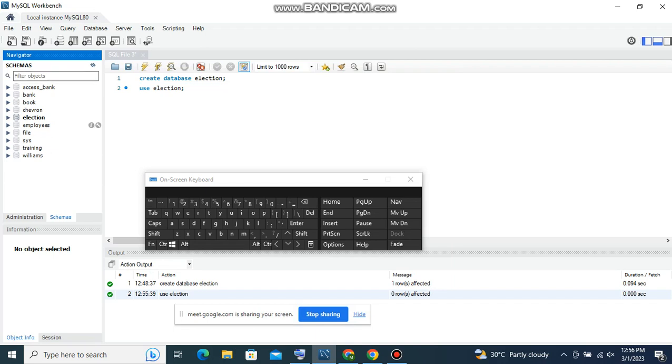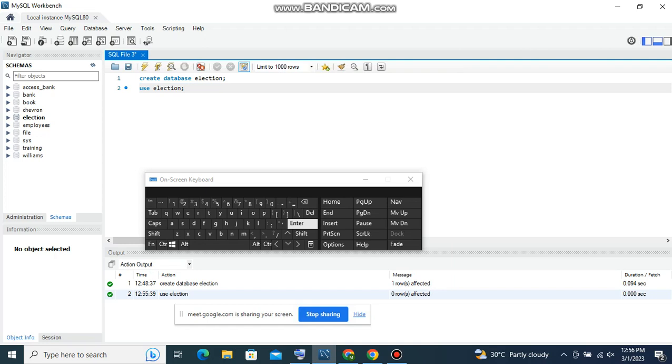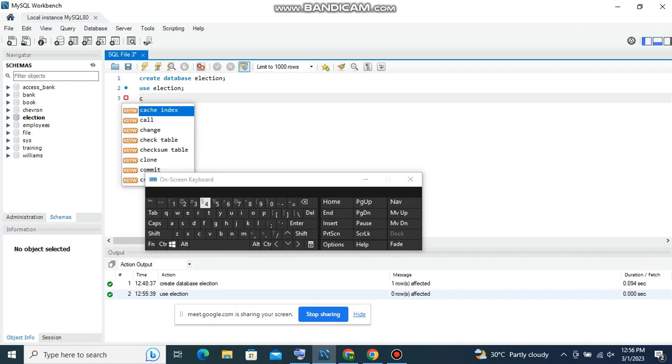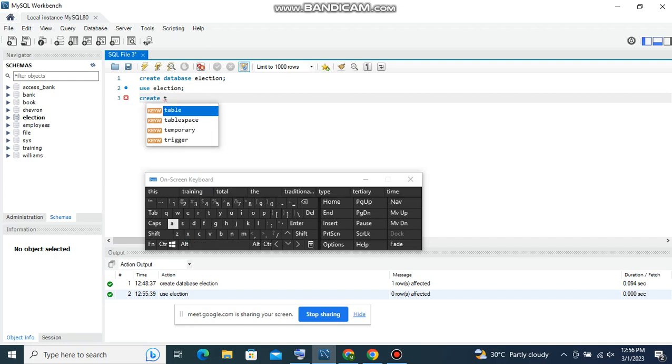So if you observe from the navigation section, you will see that election is now bold. Now, if we are saying the database for the election, it therefore means at this point, we have to create a table format for INEC. We have to create a table.